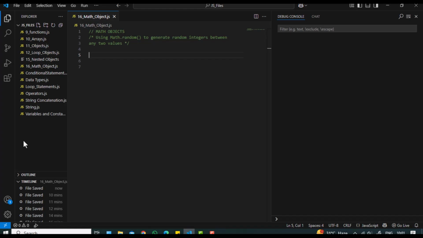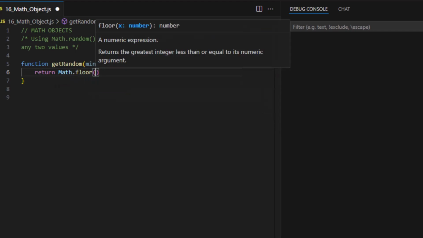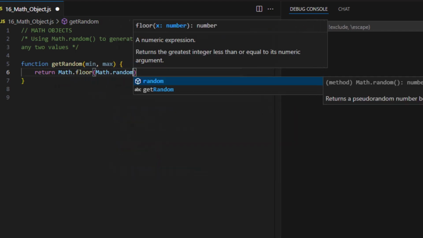Now let's make a reusable function to get a random number between two values. This function takes two arguments, min and max. It calculates a random integer between those two values, including both ends.